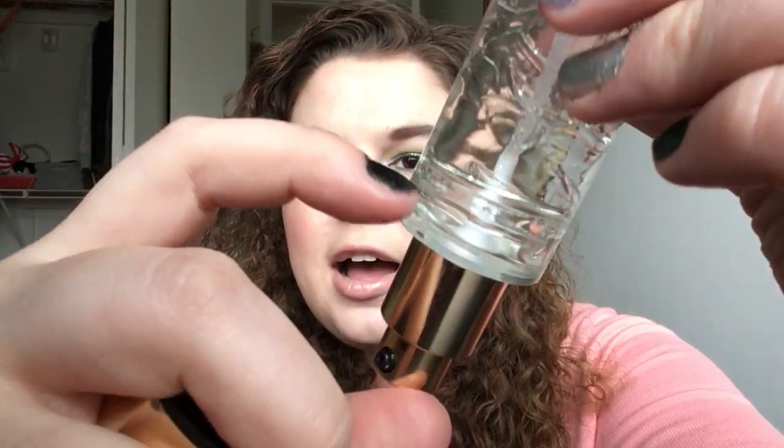Before this video I had used up nine different items, and I actually have two more empties. For the movie The Prestige, I went ahead and used up the YSL Touche Éclat Blur Primer. I scraped around and used a brush on the inside to get every last bit out. I'm calling it quits — I do still think there's some near the top but I can't get it. I really liked it; this is probably my favorite primer. It's really smoothing without feeling thick and silicone-y, it makes my makeup last longer, and I like a hydrating primer for this cold time of year. I'm happy to see it go because it's an empty.